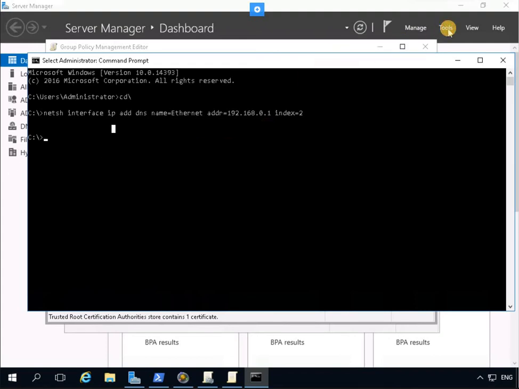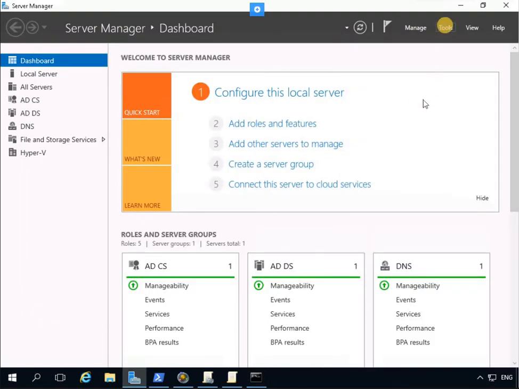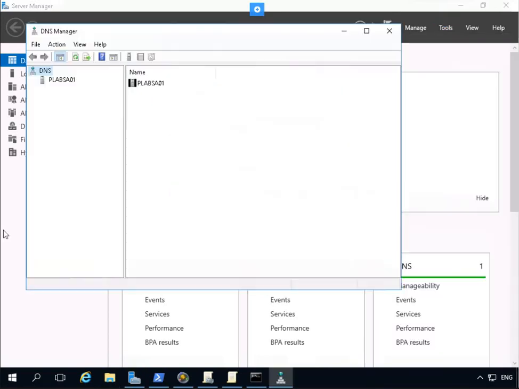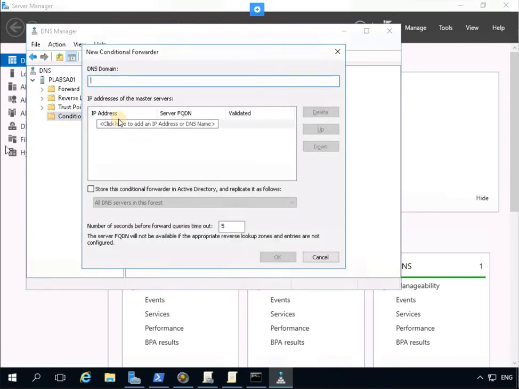Let's go to Server Manager, then Tools, DNS. Here they do the same process, conditional forwarders. Here just right click on new conditional forwarder. Here we are going to enter the parent domain, and then here the IP address.